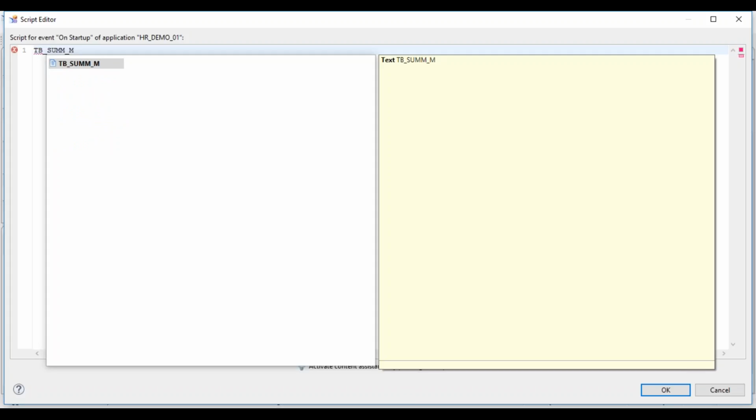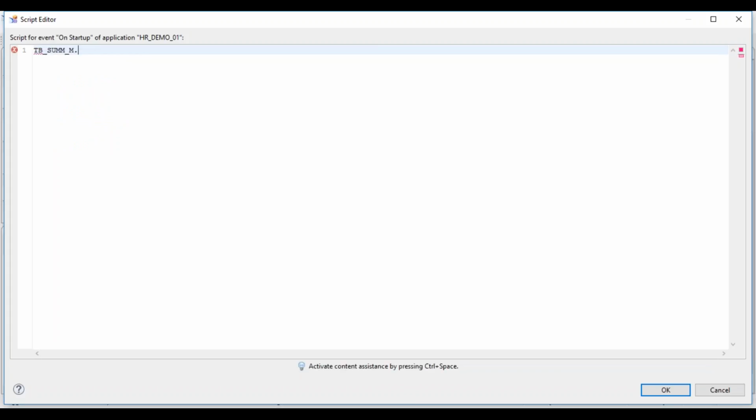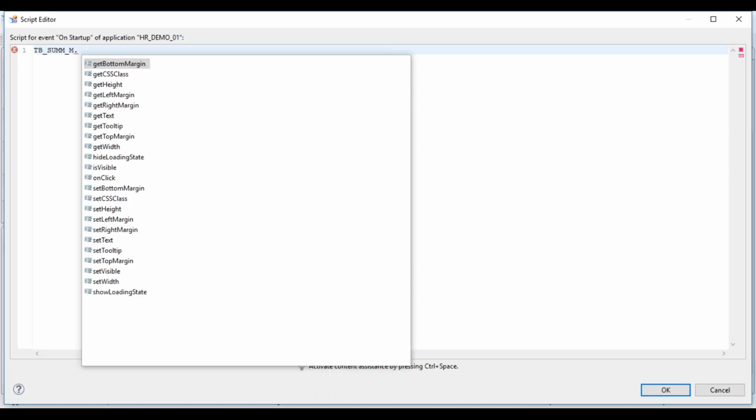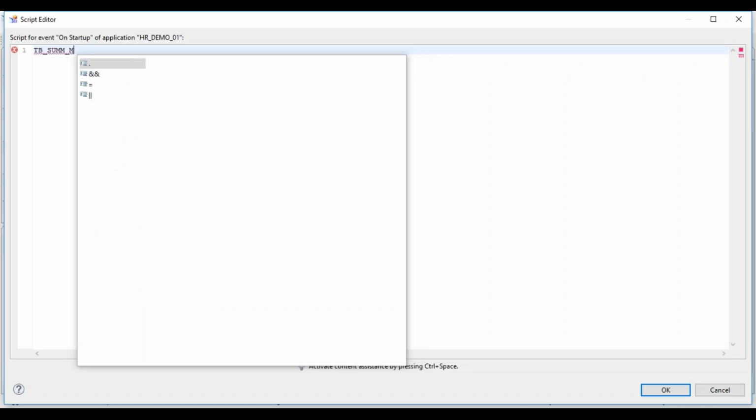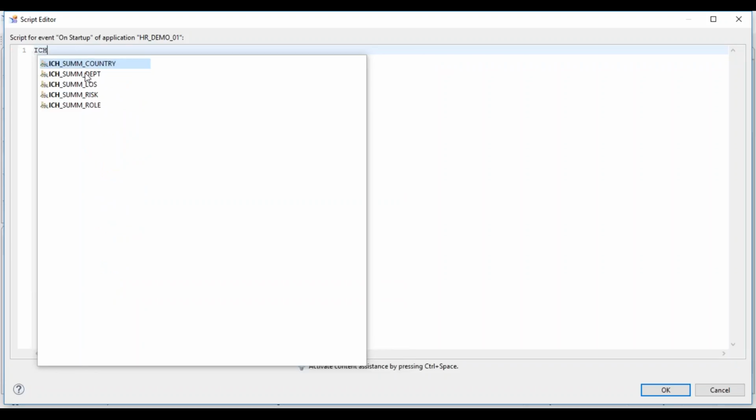So you give the component name, then you put a dot, component dot. Then it will give you all the methods available for that particular component. JavaScripting is nothing but using the correct methods. That's it. All the methods are available for you to use. So you are not going to write a new method. You will just use the existing methods available for that particular component. For text boxes, these are the methods available. If you talk about an info chart, let's take an info chart.